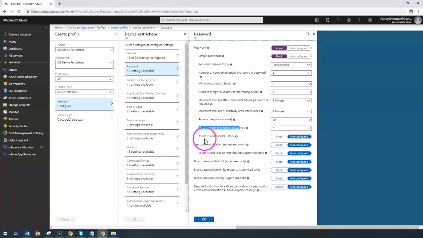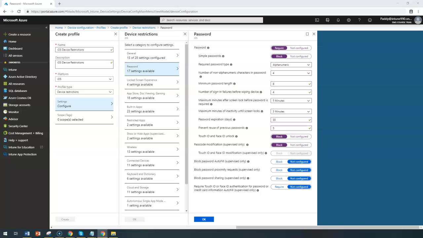And if you want to prevent Touch ID as well as Face ID to unlock, because Face ID to unlock is not so secure when compared with at least Touch ID. So always an alphanumerical password is more complex, and that would be more secure. Some companies don't want to use Face ID to unlock, and that way you can block that specific setting.